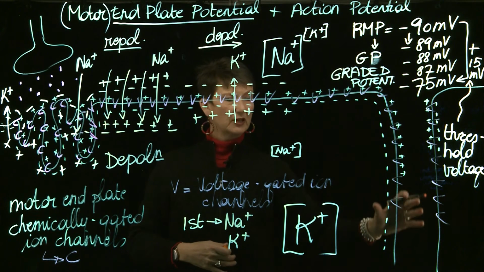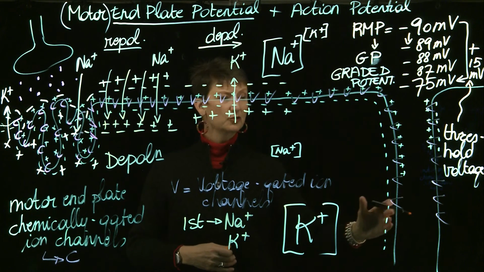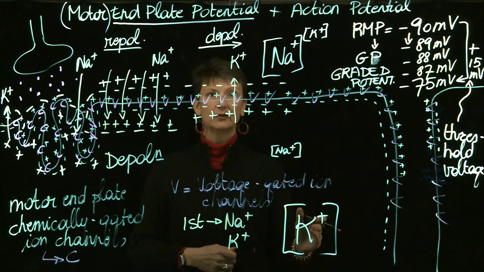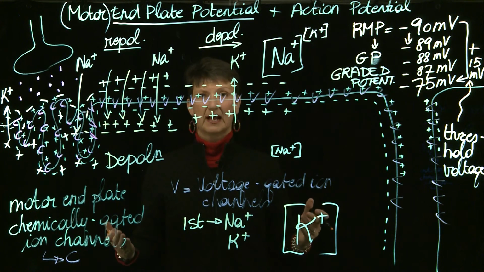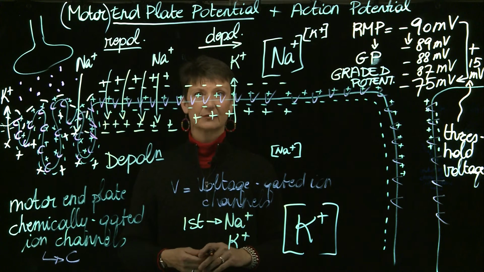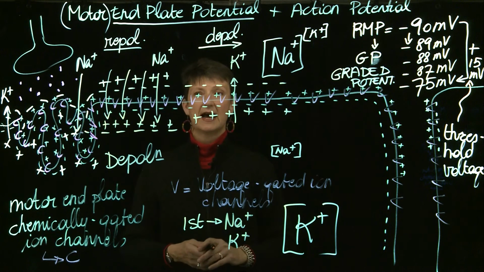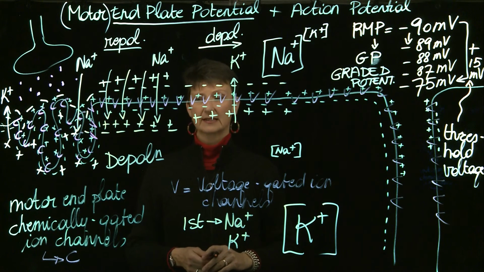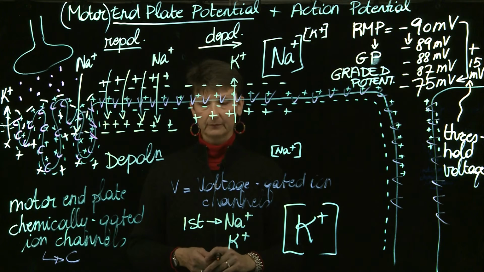Once that action potential goes down the T-tubules, it triggers the release of calcium from the terminal cisternae. The calcium binds to the troponin complexes of the thin filaments, and we see that cross bridges can occur and the sliding of the filaments can occur.